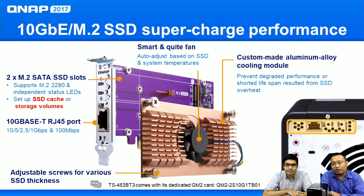And after the M.2 SSD slots, there is a one-port 10GBASE-T port, so you can connect it with your existing or future network equipment, like a 10G switch. It is also future proof, so we support not just 10 gigabit, it can also support the upcoming 5 gig, 2.5 gig, and the current gigabit connections. So it's future ready.